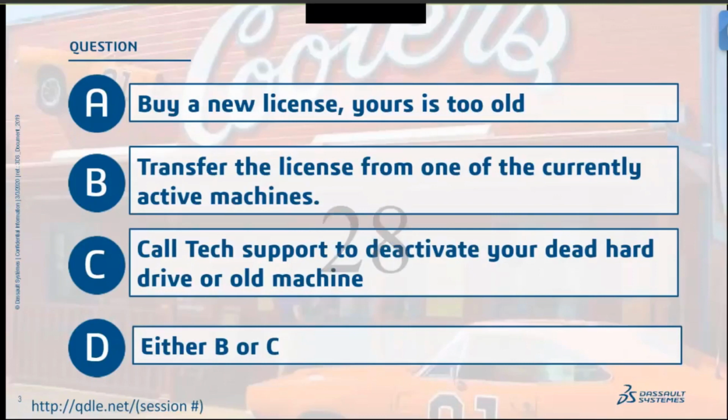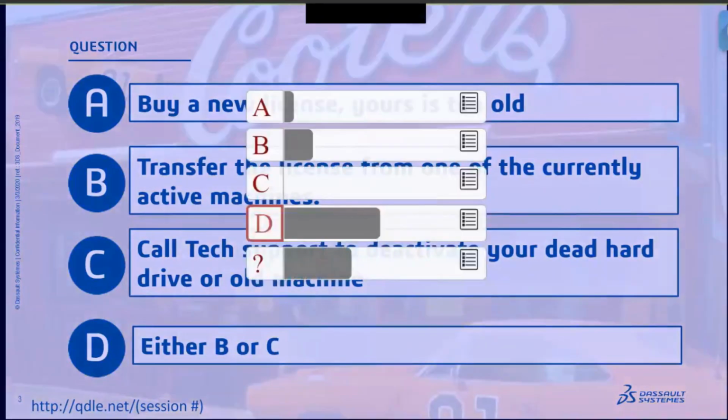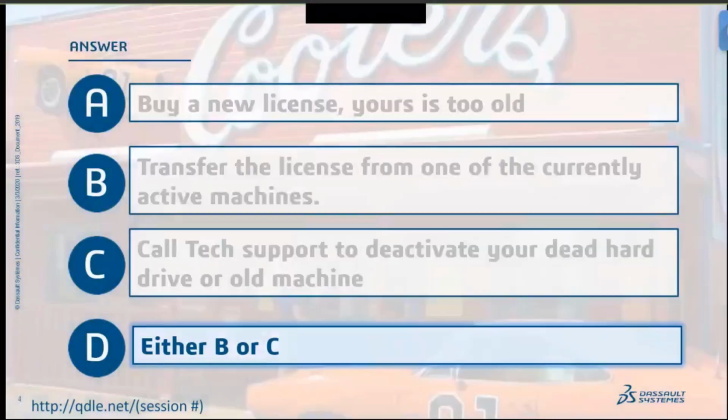So our possible solutions here are to either buy a new license because yours is too old, transfer the license from one of your currently active machines, call tech support to deactivate your dead hard drive or old machine, or D, either B or C. And our correct answer here would be D, either B or C.